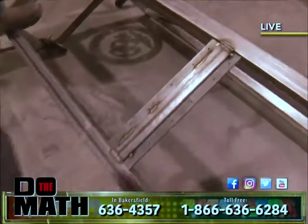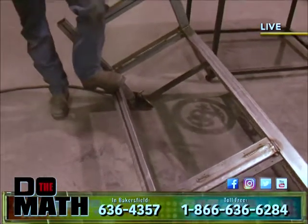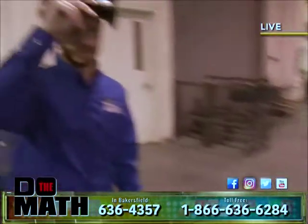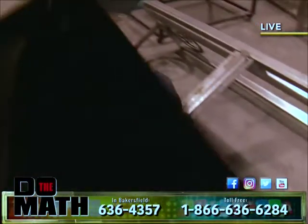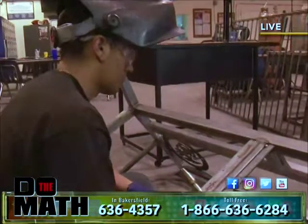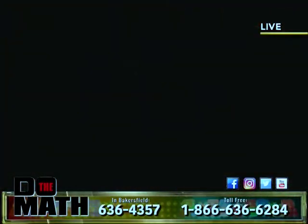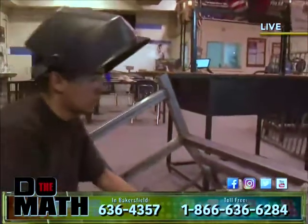So Daniel's going to give us a little demonstration here. He's going to put a couple more tack welds onto the piece before he welds it. You notice the mask, as far as making sure that you can see the cuts clearly, as well as protecting yourself. We're going to go ahead and put a filter over the camera as well. But the visual of being able to see clearly once you do make that weld is very important, and so the right material for the right job is crucial. And so that has a dual effect.